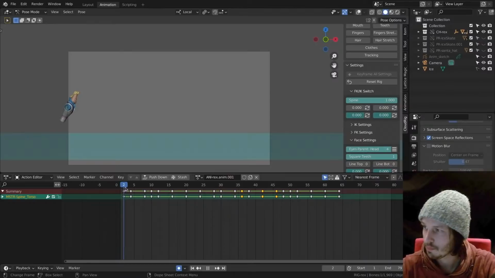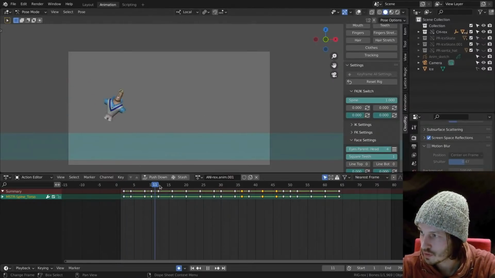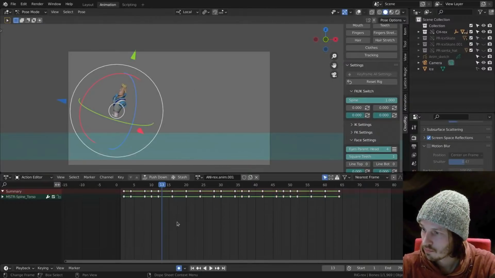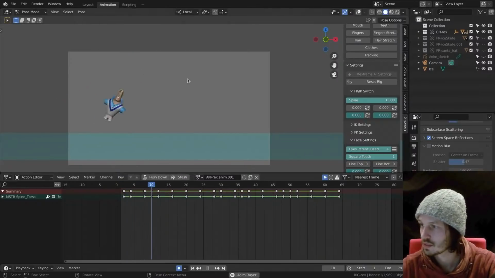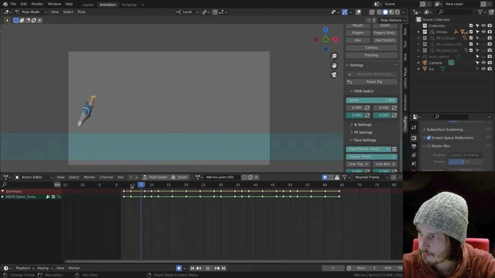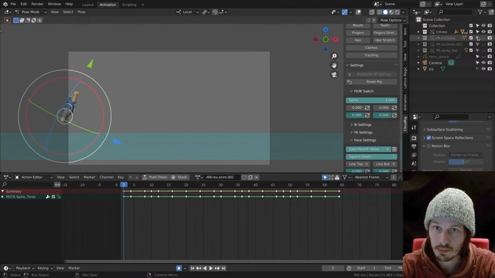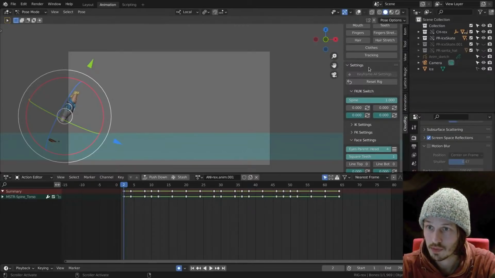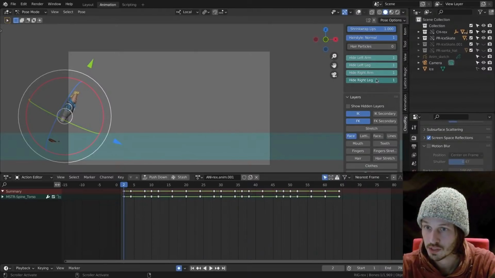Let me actually put on some body poses here. I need to switch the mouse here, like this. And that will also give us a bit more info on the whole flow of the actual animation.